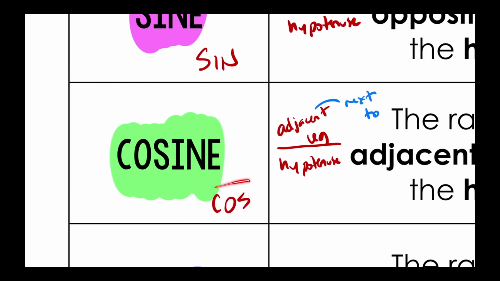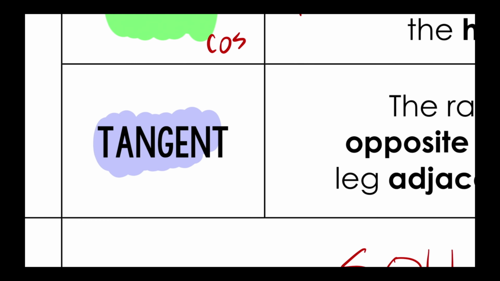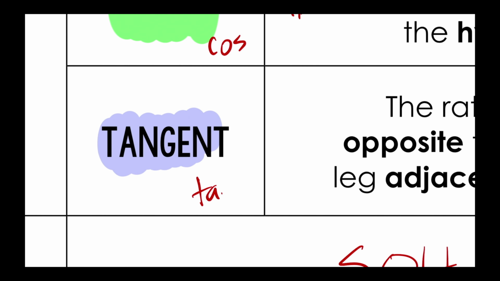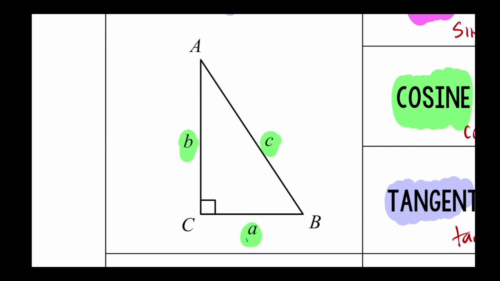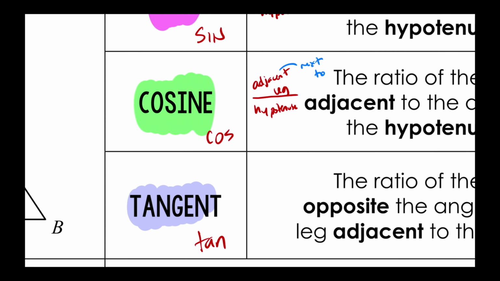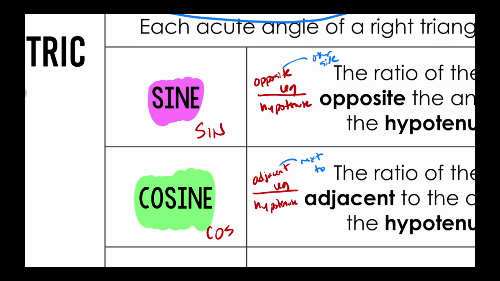You'll never see just cosine by itself, or sine by itself, or tangent, tan for short, by itself. You'll see an angle next to it because you need to know where you're standing. I can't just say, "Oh, guys, find the sine of this." Find the sine of what? You need to tell me an angle. Oh, sine of A. Okay, that's the opposite, that's the hypotenuse. You have to know what angle.